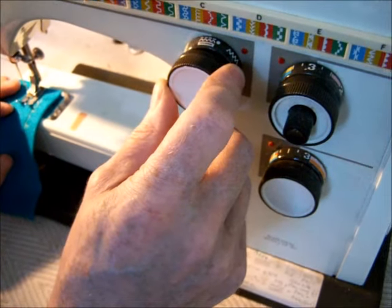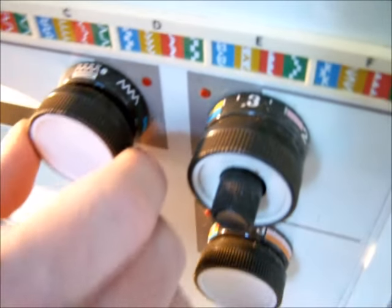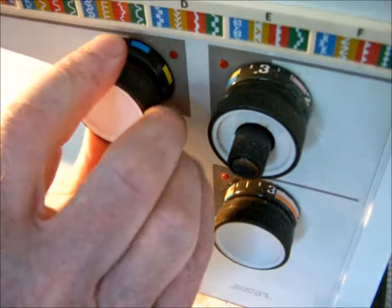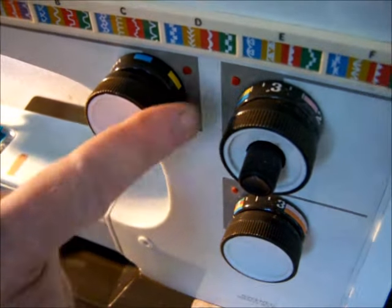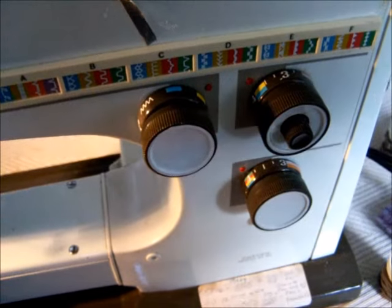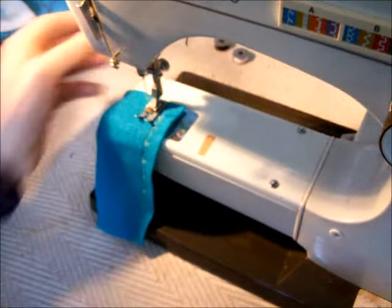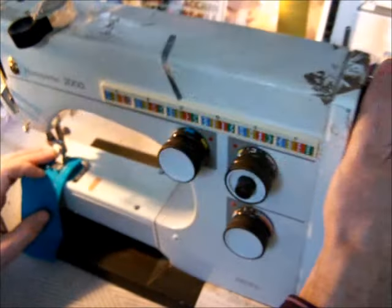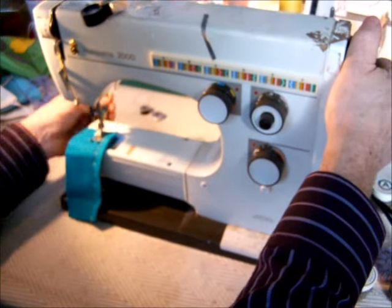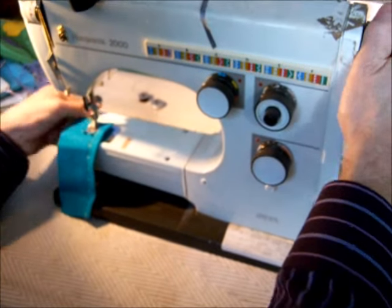Using cam E, I'm wanting to do this other design here, number E. It's another floral design on E, the yellow one. So again, I turn my pattern selector till it's yellow. I'm already on yellow here for the stitch length, and the stitch width is already on yellow, so I'm all ready to sew. So first of all, like I say, put a couple of stitches in yourself, and hold your two threads behind so they don't catch back.